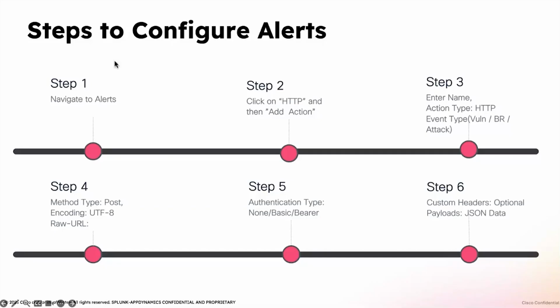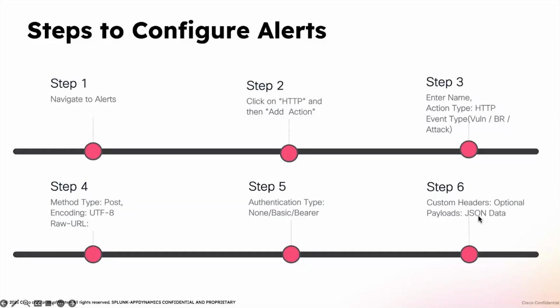So here's what you do. You go to the alert screen, which we will do in the demo, and then you click on HTTP and click add action. You're creating an action. Then you choose various variables, HTTP, whatnot. I'm not going to read through everything here; we're going to see that. The method type is POST, and you have an option to choose one of these two types of authentication, because the other one is not an authentication. You don't have anything. I don't know why you would do that. If at all you're testing something, maybe that's when you should be using that.